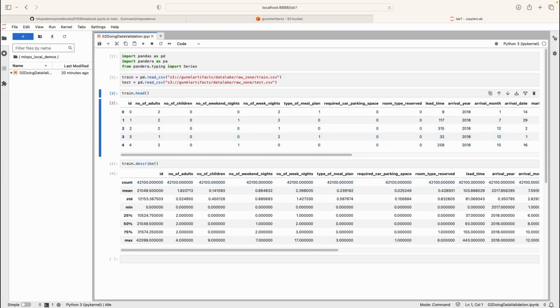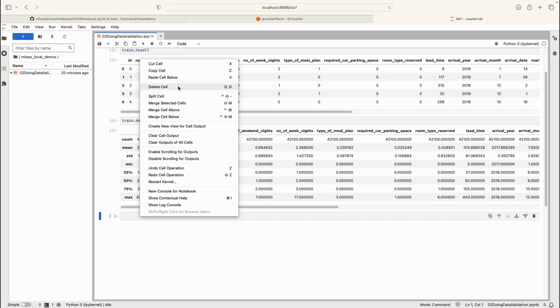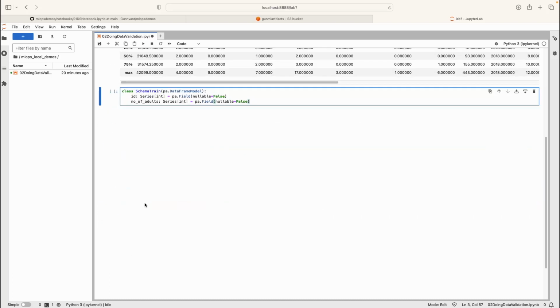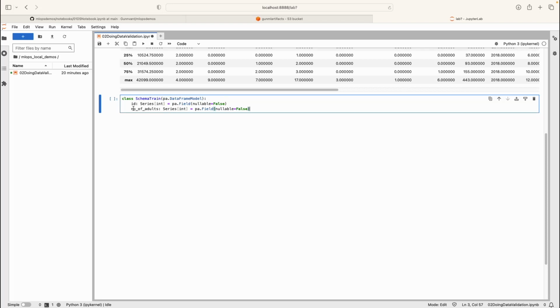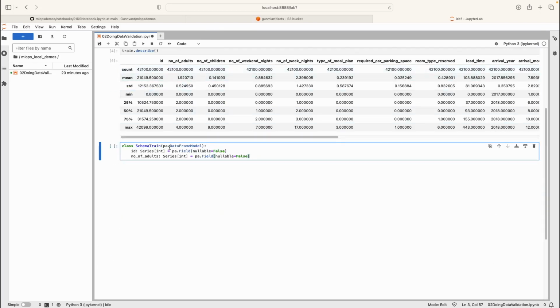So let's see how the validation code can be built. I will show you one example of how you can write your validation. If you've ever worked on a backend framework such as FastAPI, this will look very familiar. This is very similar to Pydantic-style data validation. So basically you will create a class, and within the class you will define your rules for validating different columns of your particular data frame.